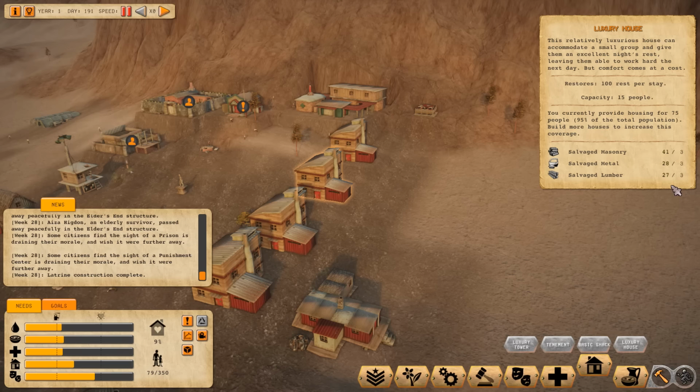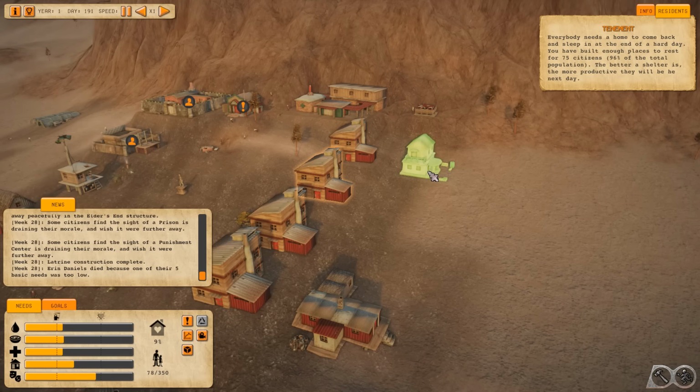Now, the next step up from tenements is luxury house. So this costs 222, this costs 333. This restores 70 rest per stay. This restores 100 rest per stay. So I'm thinking maybe we start going luxury houses. Oh, look at that. Look, the lap of luxury.